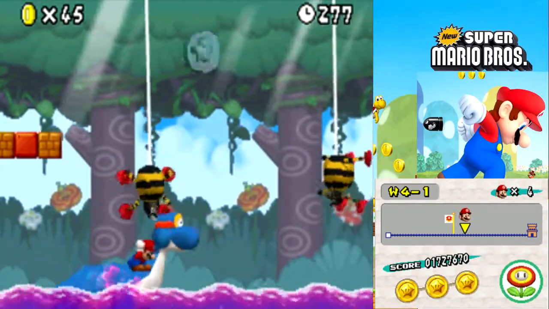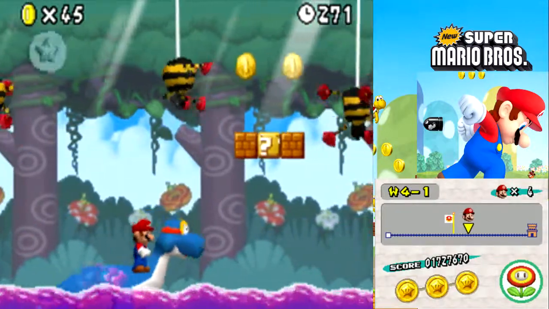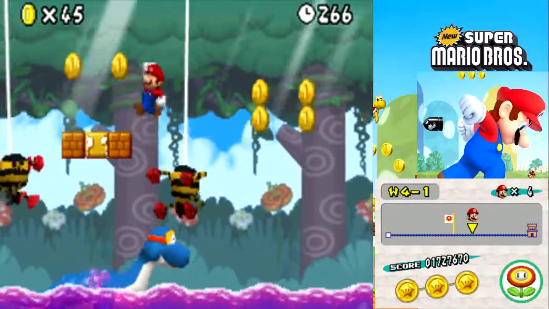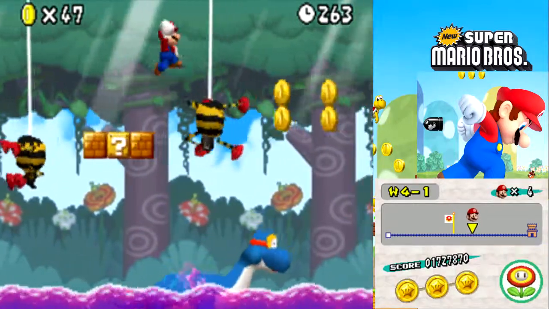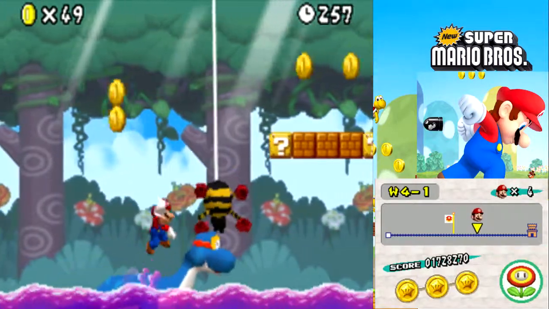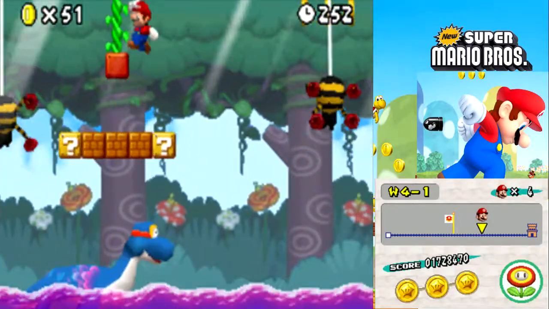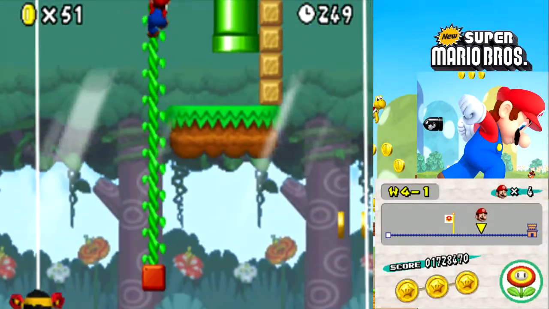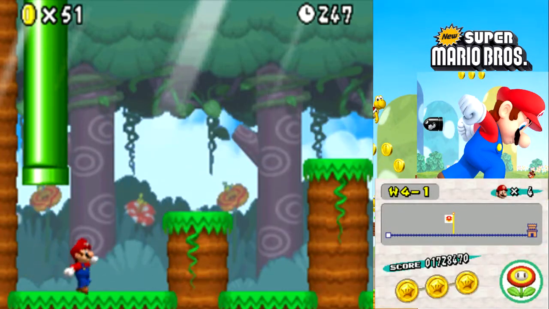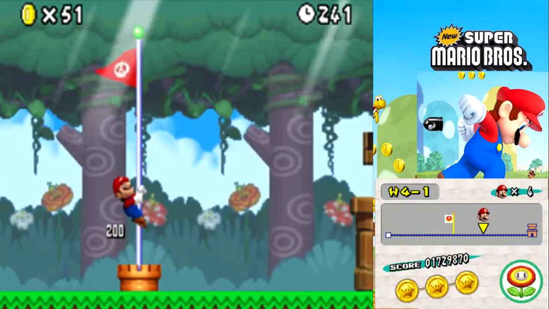Alright. Duck and cover. Okay, we've checked this first set of blocks. But did we check above for a secret? No, no. Nothing there. Okay, we check above for a secret. Oh! Check above for a secret. Boom. Boom. And secret. Well, it doesn't matter. I don't care about points.